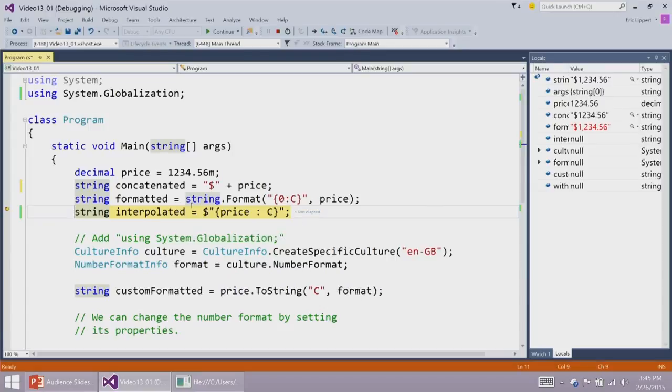So if I step through this thing, then we can see that now it has become $1,234.56. Right? So this is now formatted as a price typically would be in the United States, with commas as the separators between the groups, a $ sign at the beginning.